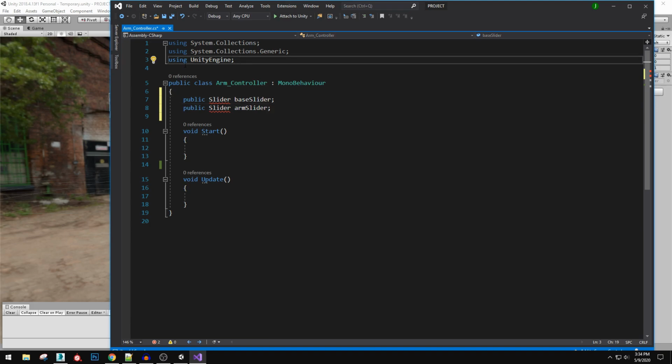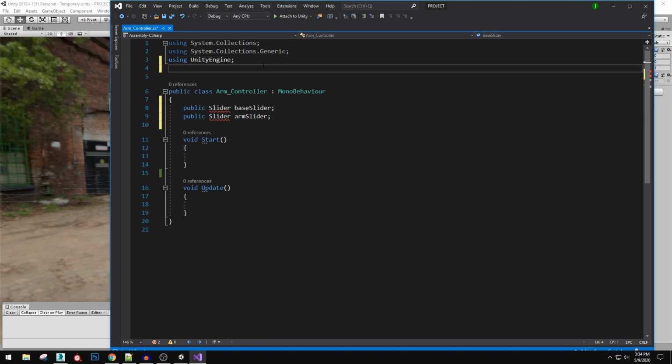However, we get a warning that the namespace slider couldn't be found. That's because we don't have the namespace or include up here at the top. So we need to type using, and we will type UnityEngine.UI and finish it off with a semicolon. And now we are including that UI library or framework into this class and code base. We can hit Control S or Command S on Apple and save. And this way we have access to all of Unity's UI elements.